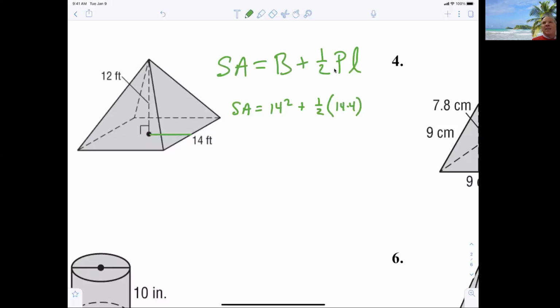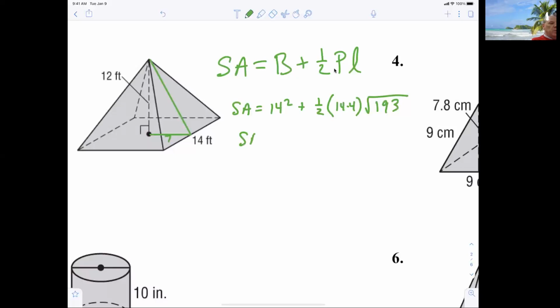All right, what's that length, please? 7. That is correct. Now, do me a favor and draw the slant height as we were told. That is the slant height. So if we calculate that, that's going to be the square root. Somebody okay with radical 193? Is that true? All right.